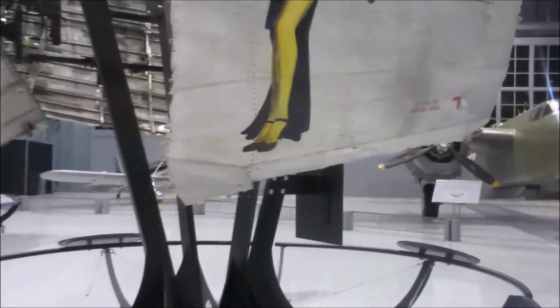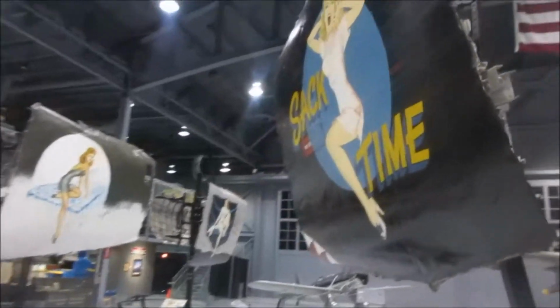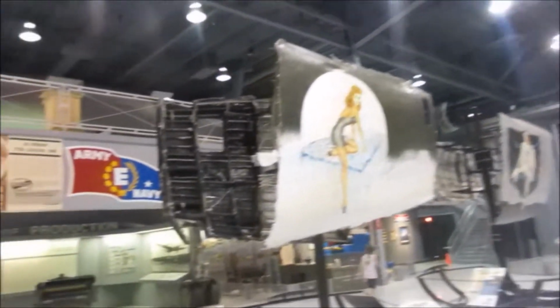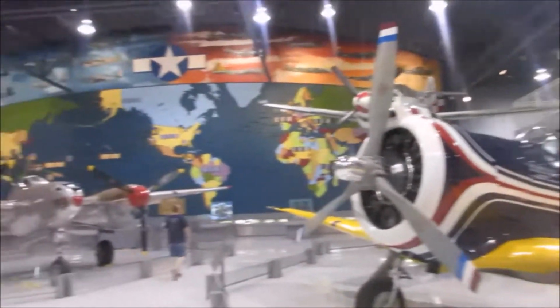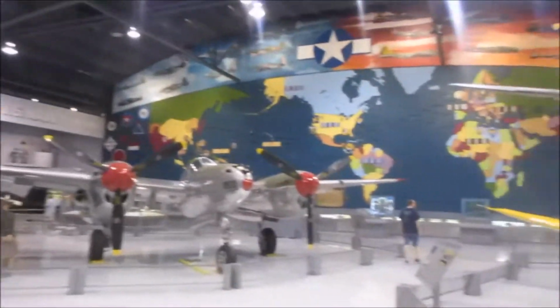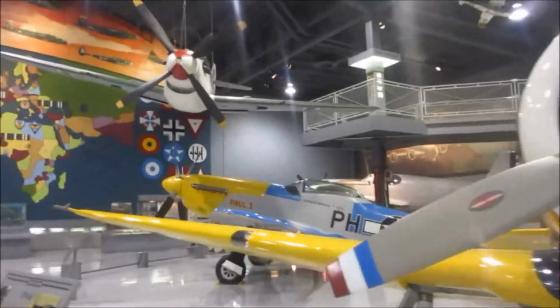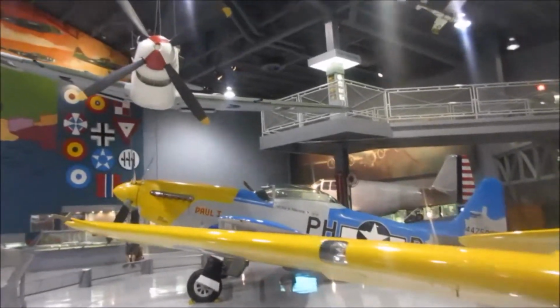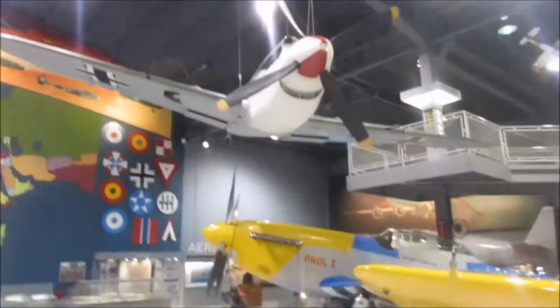So there's that. There's more art. So you guys have to check this out. This place is awesome. I love it. Now we're gonna go in another room of different airplanes. My son thinks we're looking at Dusty Crop Hopper from Planes when we see one of the planes, so I'm like, whatever, if you think that's who it is. So we got that going on.